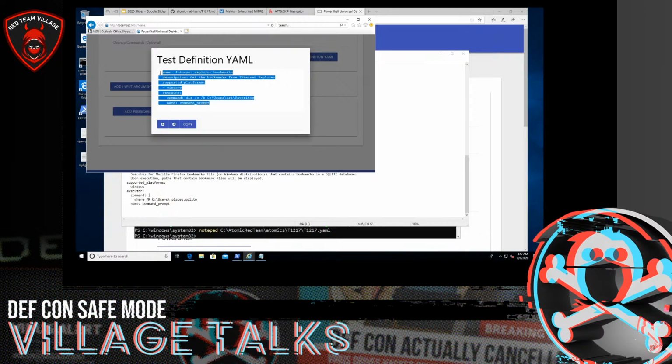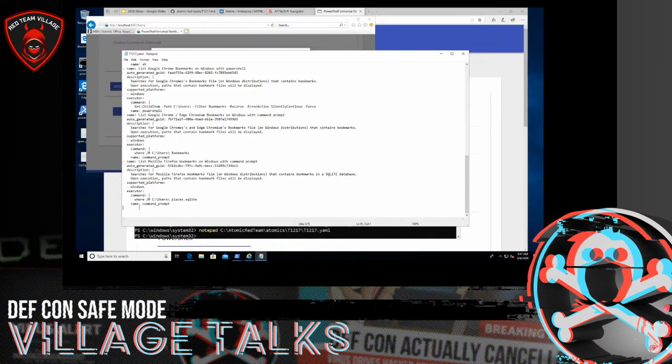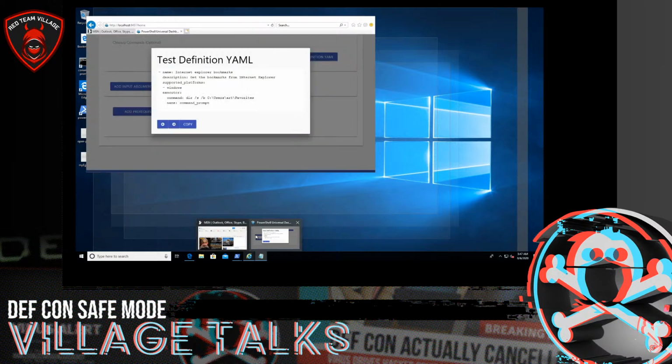We have this YAML file now. Depending on what you're using, you might need to adjust the spacing. Looks like the spacing is right for this. So I'm just going to copy this over here. And I am going to, actually, before I do that, I'll paste it in.